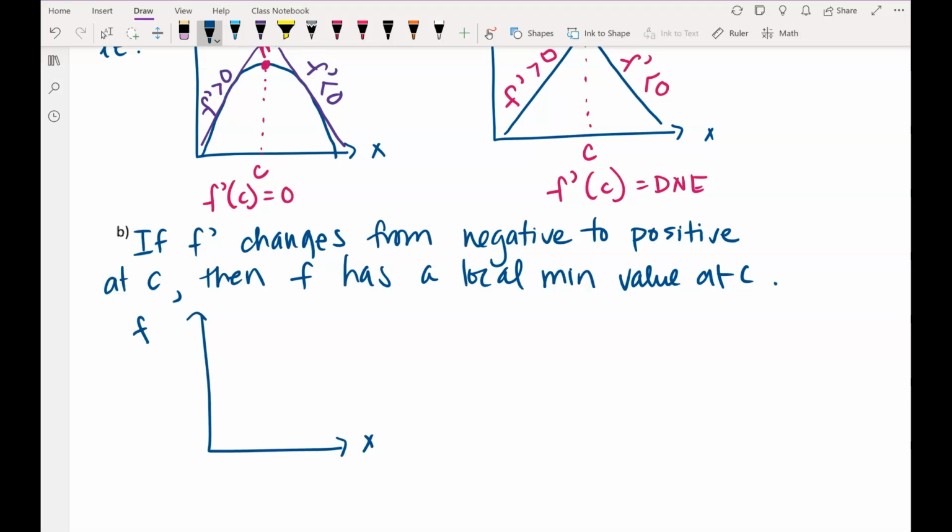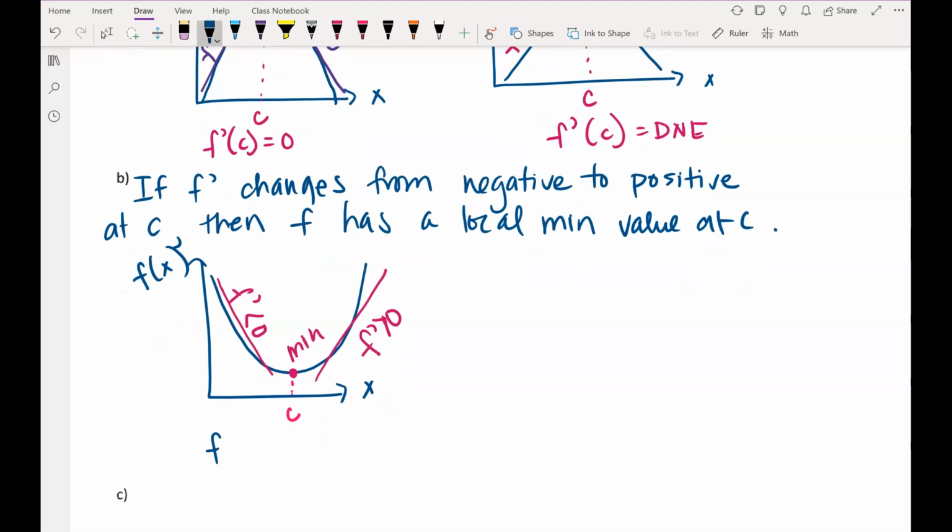I'm going to sketch out a regular function, and I'm just going to make a little sketch right there. Can you see that we started with a derivative here, a slope on the left side? This derivative is negative, so it's going from negative to this slope, which is now positive, so it's greater than 0. So you can see here is your minimum, and that minimum value, let's call the x location C. Okay. And same thing, right? We can say, okay, well, f prime of C equals 0.